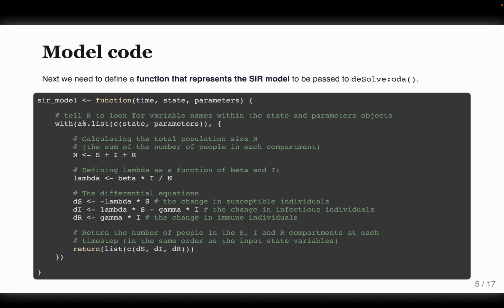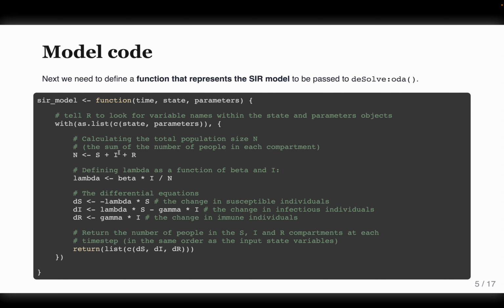As you may notice, this function takes as input the state of the model at each time point, the parameters which are fixed, and then also the time point that is being evaluated. This function will then be passed to the solver, and it will be run in a loop for each time point.